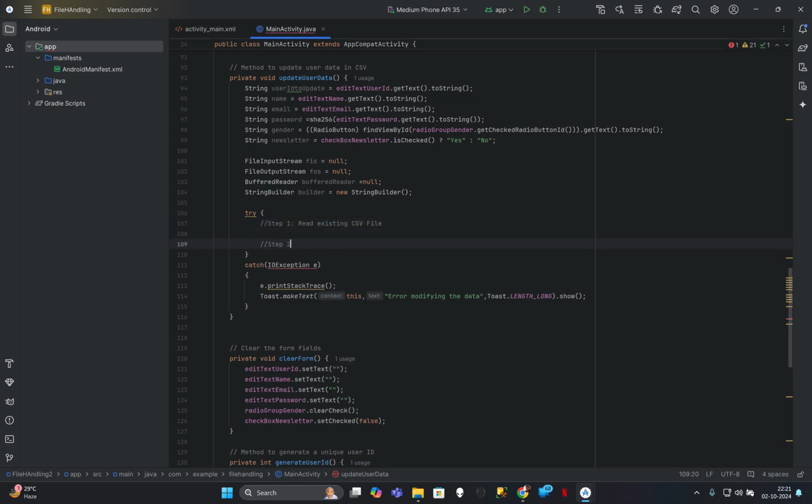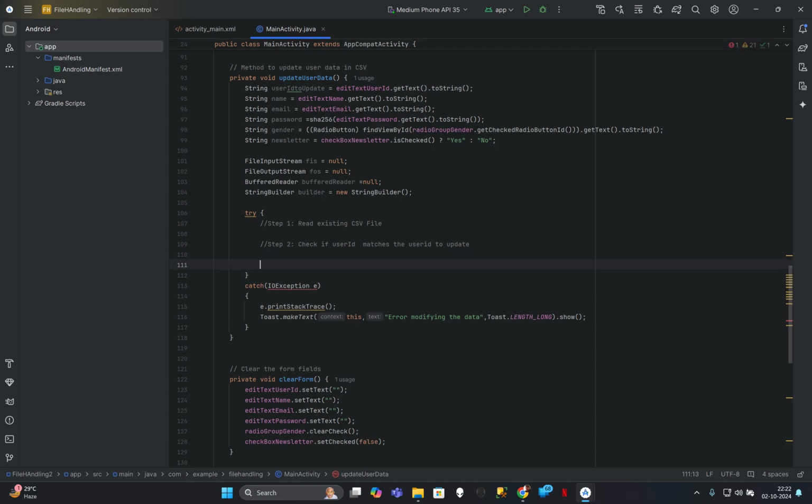Then step 2, we are going to check if the user ID in the edit text matches the user ID to update. Oh, sorry. Check if the user ID in the database matches the user ID which has been entered in the edit text.